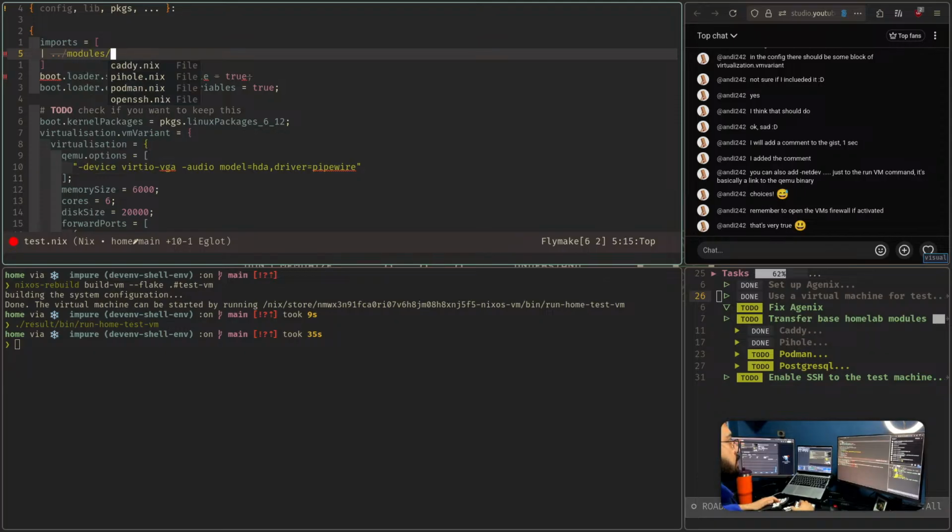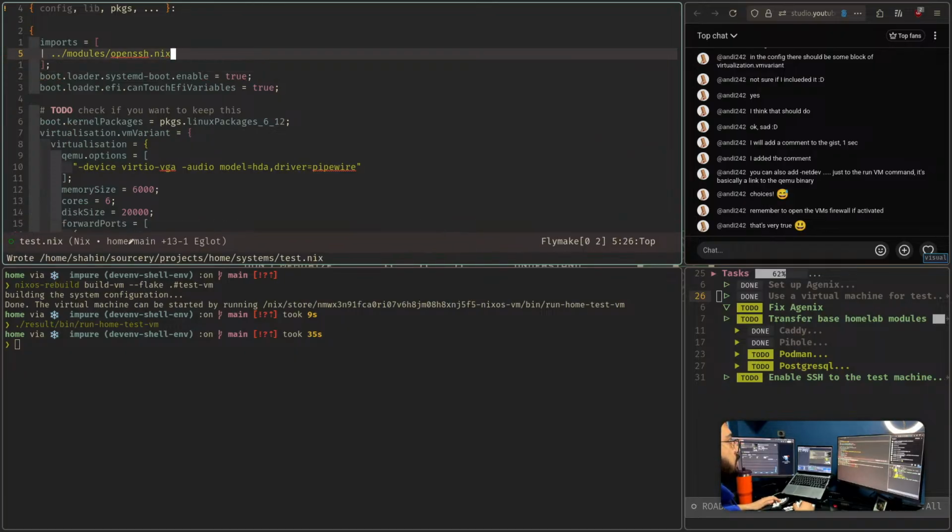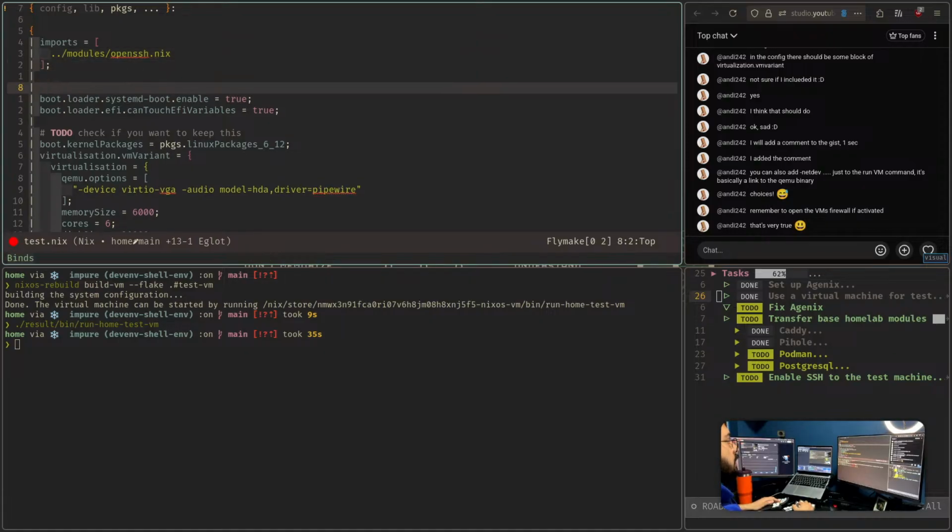from modules OpenSSH, right? And here set services.openssh.openFirewall true.